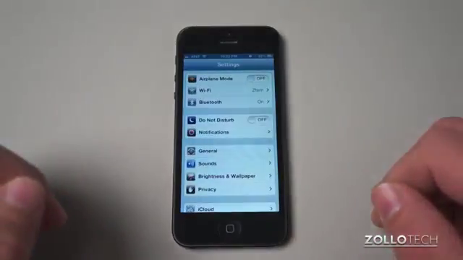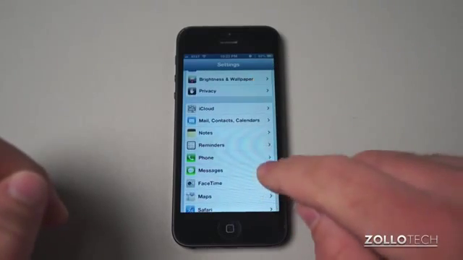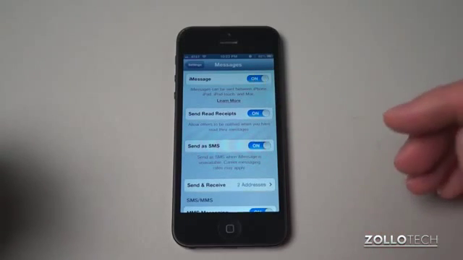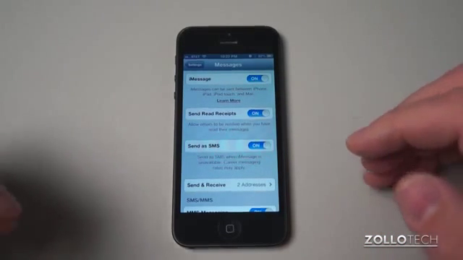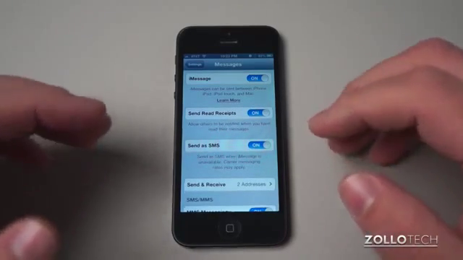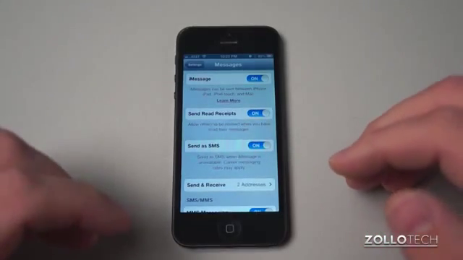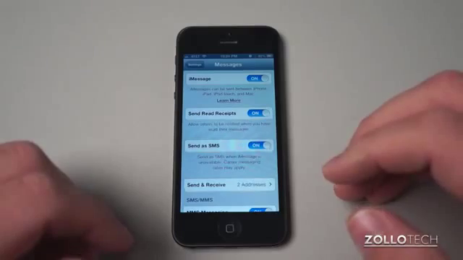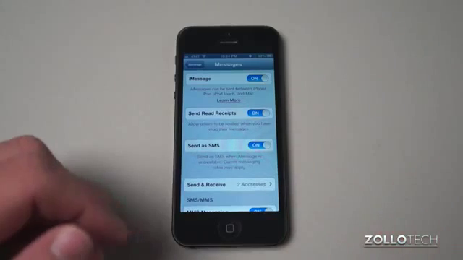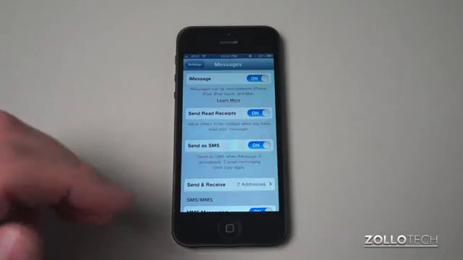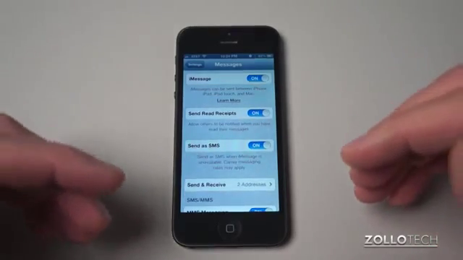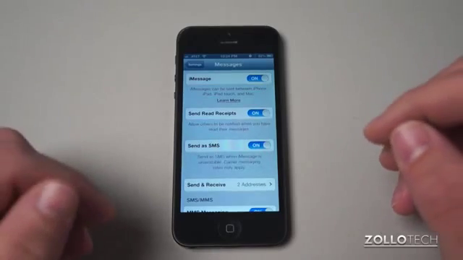So we'll go into settings, and if we scroll down, you'll see there's messages. Under messages, we have a couple different options. We have iMessage, which is something I would definitely recommend you turn on, especially if you have friends with iPhones, iPads, iPod Touches, or Macs. What this does is allows you to kind of bypass your text messaging plan, and it shows you a couple different things like when they're texting you back. And I'll show you that in a little bit. If you have this turned on, it uses iCloud integration, and it's really nice because you don't need your text plan, and you can get your messages on your iPad or whatever else. You don't have to use it, but it's nice to have.